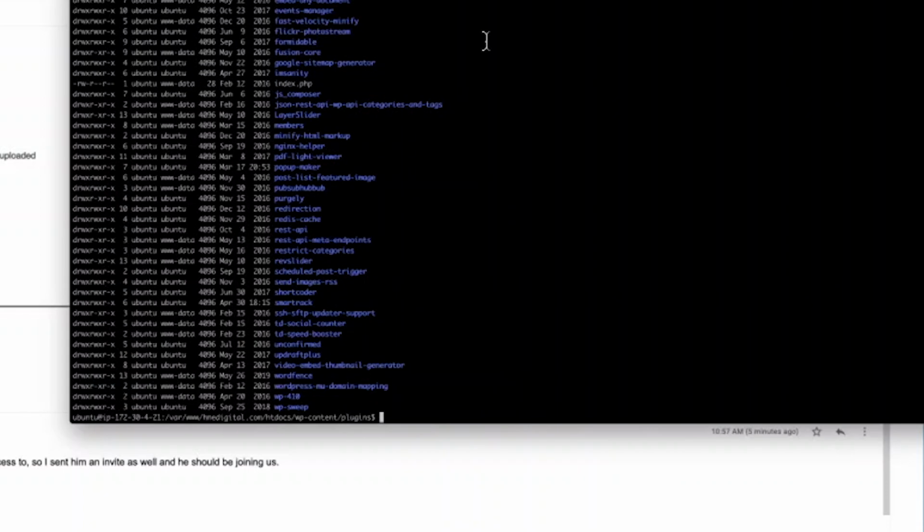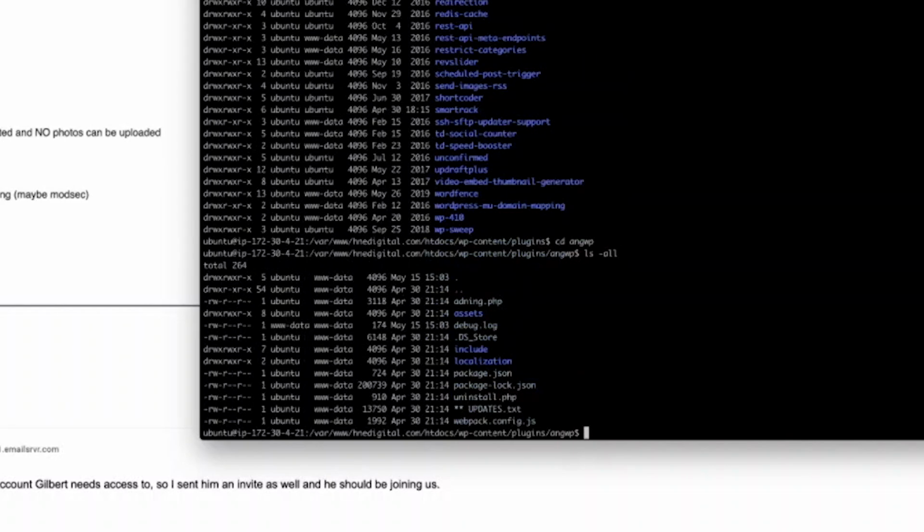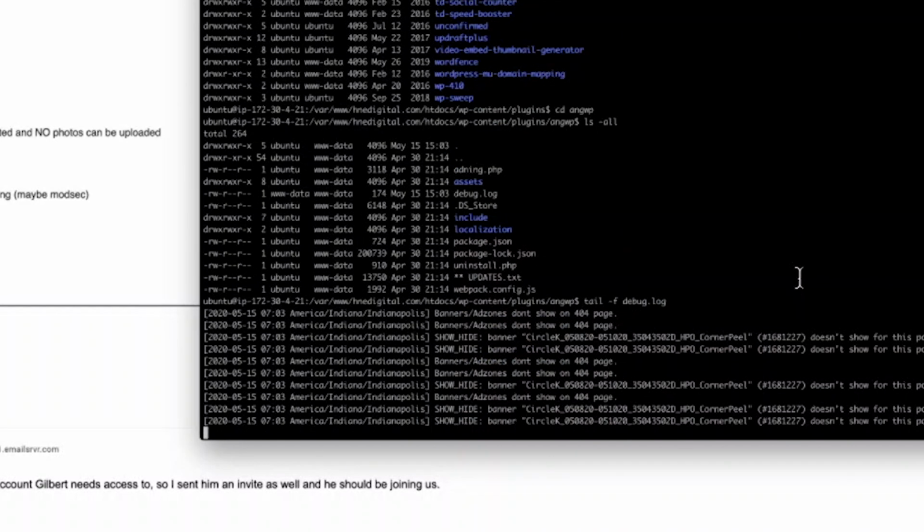But it looks like it has its own error log. Yeah, there's a debug log here that it's trying to write. And you can see now that I've changed the permissions, we're starting to get something in there. Okay. Let's see what it's trying to say.